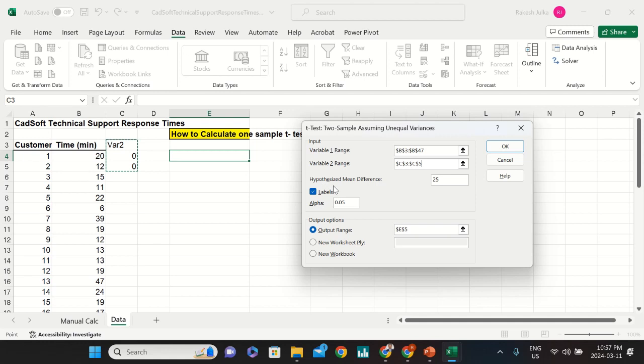For hypothesized mean difference, it is 25. In this case we assume that 25 will be the average time minimum. Alpha is 0.05, and here the labels, since we have taken all these labels, and the output range is wherever we want. So I have selected here and click OK.